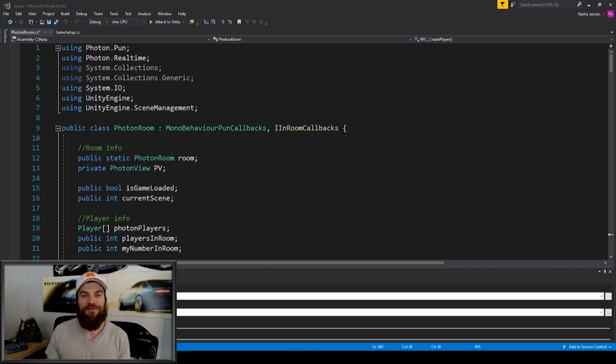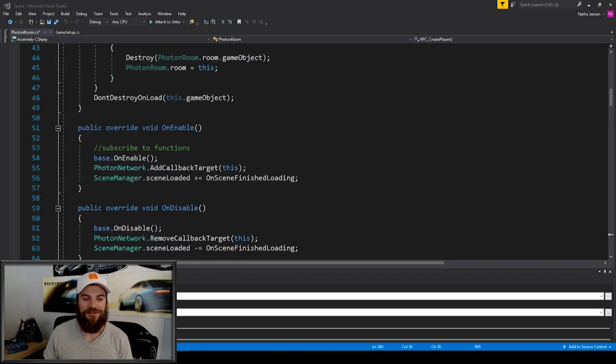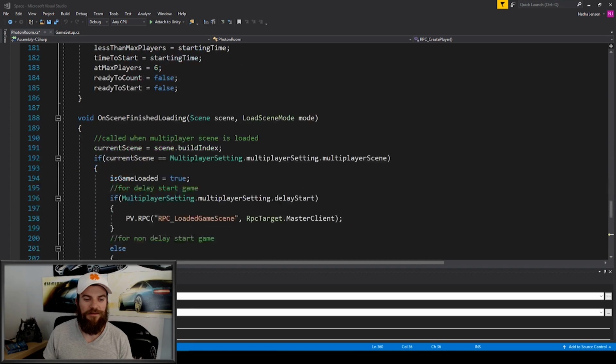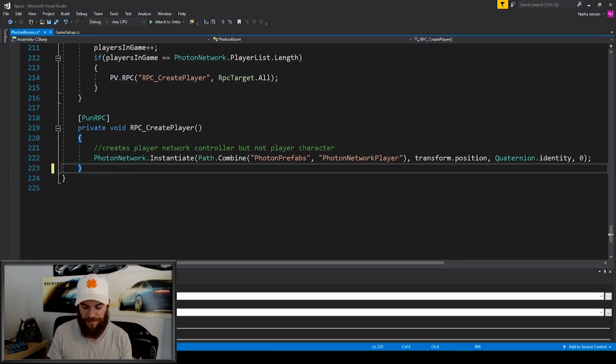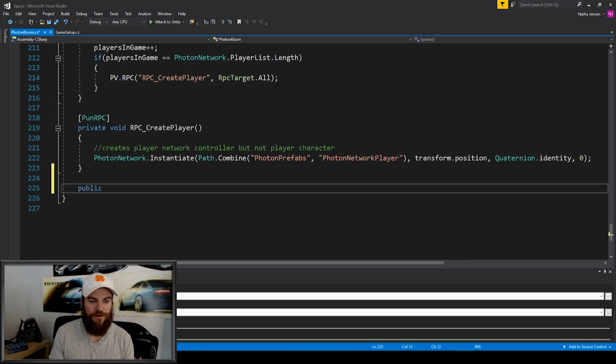Now prior to the Photon 2 update, this function used to be called the onPlayerDisconnected function. But now since the update, it has been renamed to OnPlayerLeftRoom. So to create this function, let's scroll down to the bottom of the script. And here I'm going to type public, and then override, and then void.